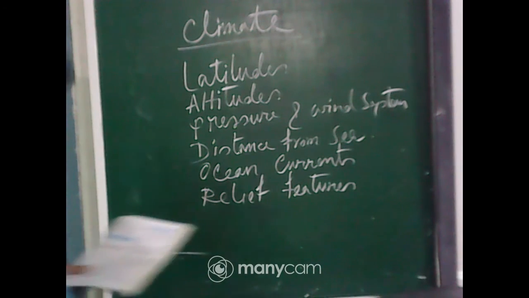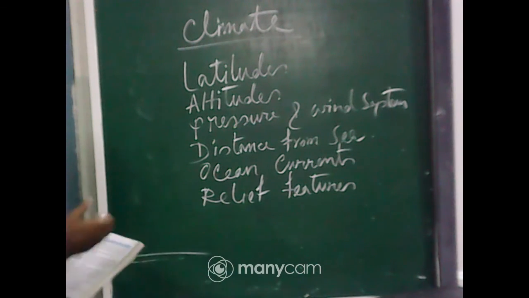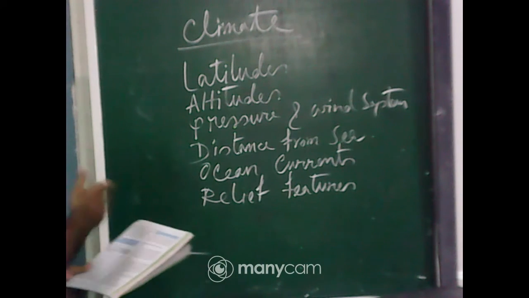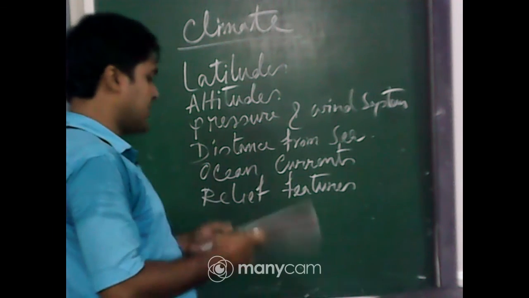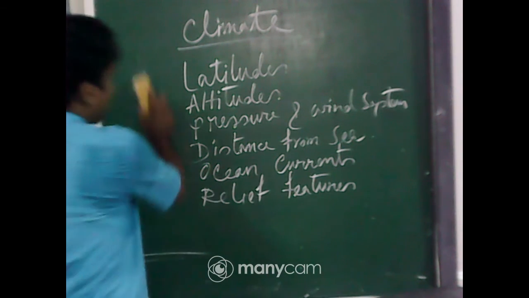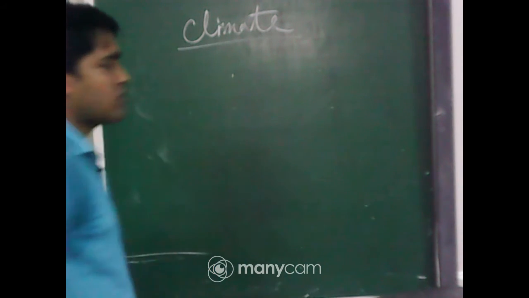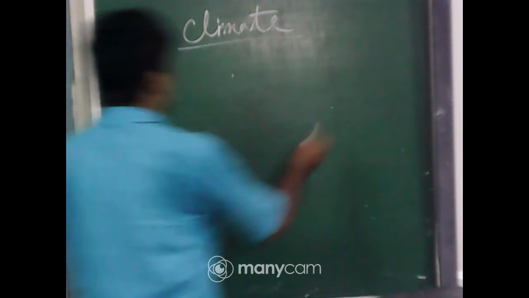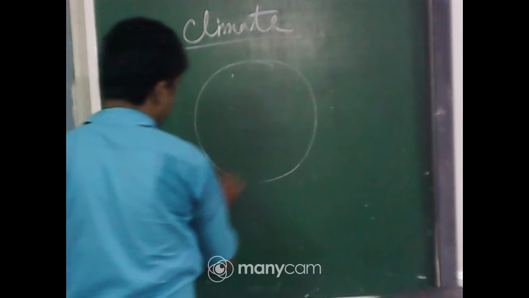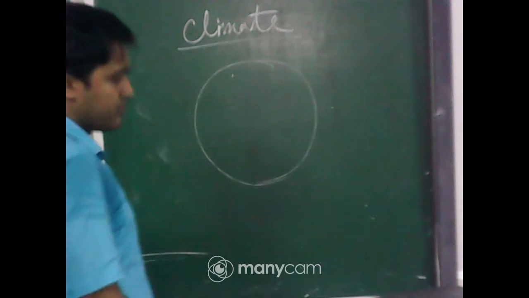So now, this topic also has the next column or next row on that particular page in your book, so I will explain it all together. You can understand easily. The first one is latitude. Today I will discuss only a few topics from that part. So latitude: first, what is latitude, do you know? What is latitude? Anyone?